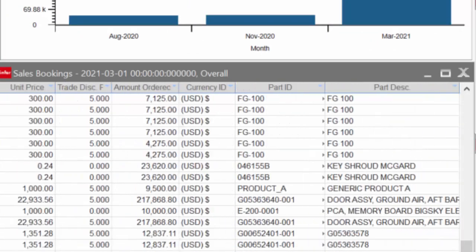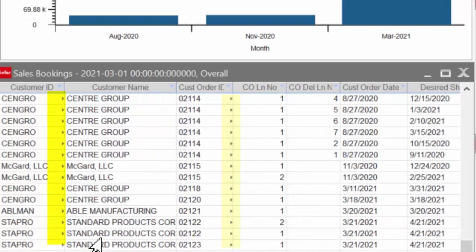Scrolling to the right, I'm going to show you all of the possible fields that are in this one example. You'll also notice that some of the fields have a small icon to the right. Those are go-to buttons, which can be used to go to the exact document inside of Visual.